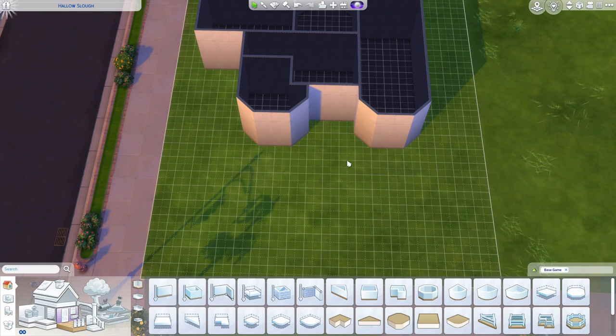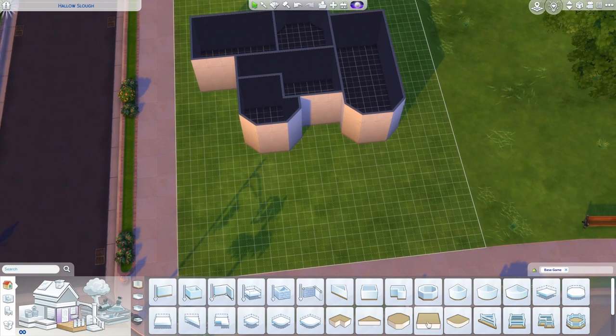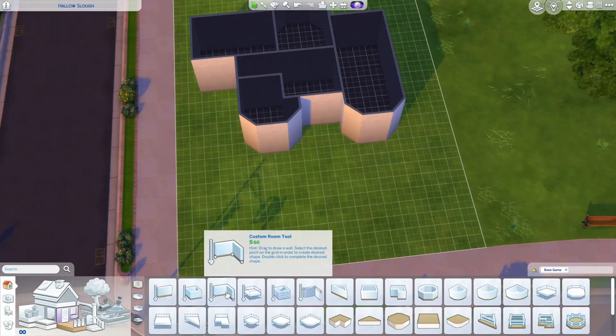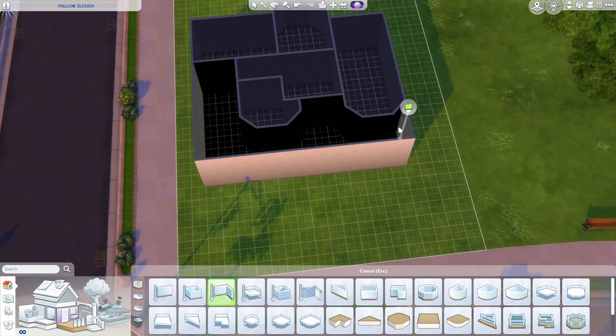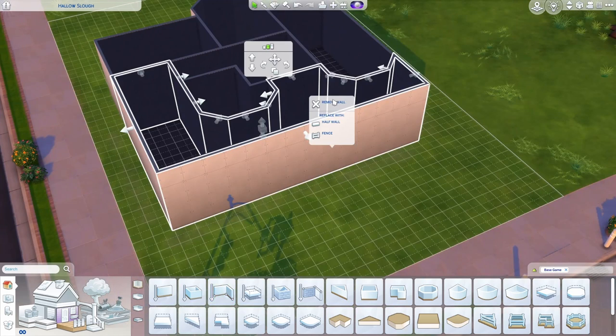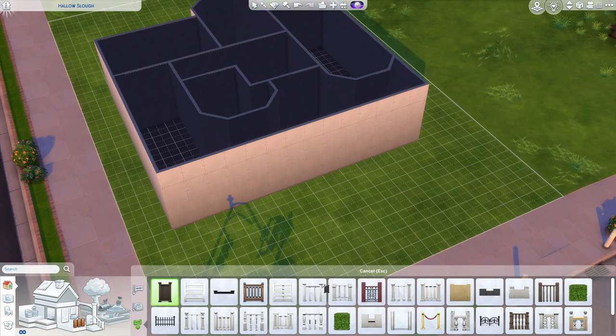Because of these angles, it's going to be really hard to complete this deck with just these pieces. So a much faster way to do that is to use the custom room tool. This way, all you have to do is draw the deck, hold shift, and it's done. Of course, you'll probably want to remove walls or just grab some fencing.